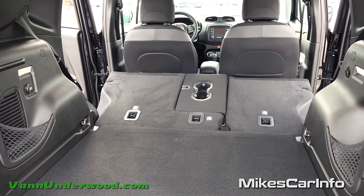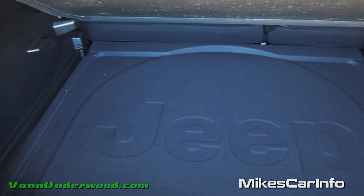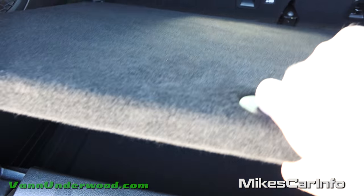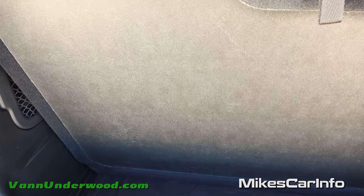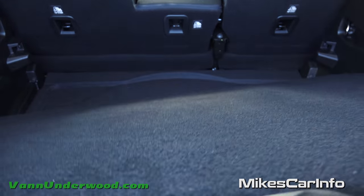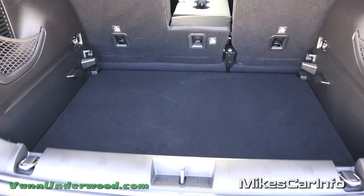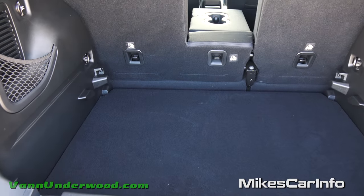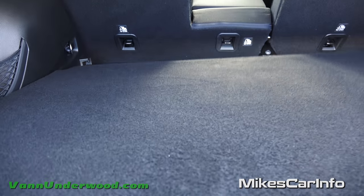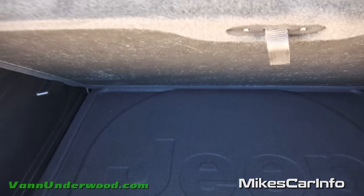But in addition to that, you can also lift this up. You can put some stuff in here, add a sight if you need to. But this cover is removable, so you can just take it out. It's reversible. It has a more durable side on one side. But you can also put it down in this bottom position, so that way you can have more height in case you need more height. So you can also put it like this and kind of stand it up like so, so that way you can kind of organize your stuff or whatever.